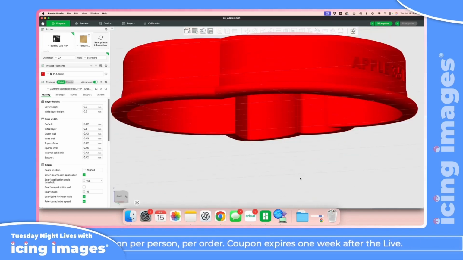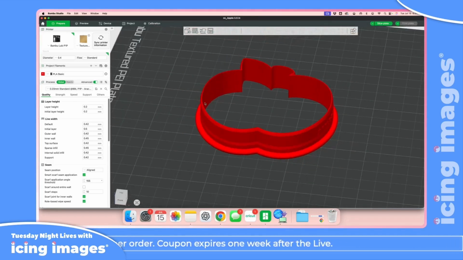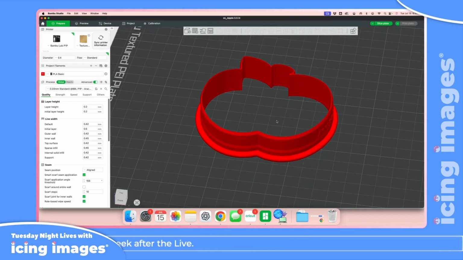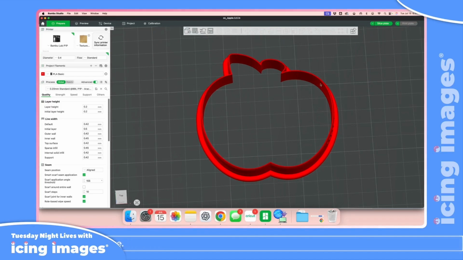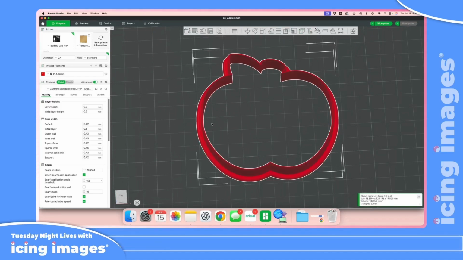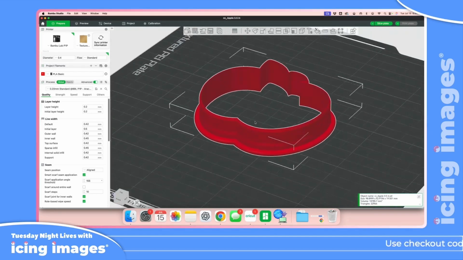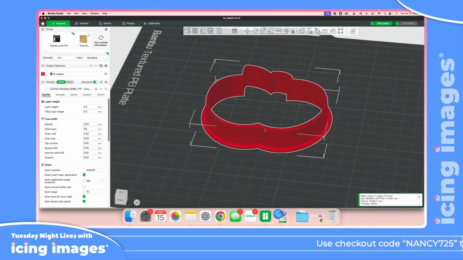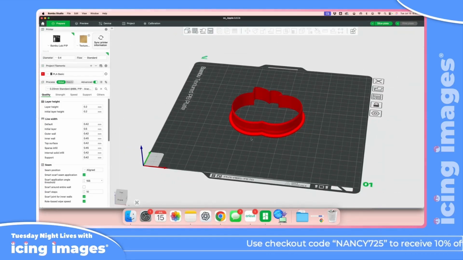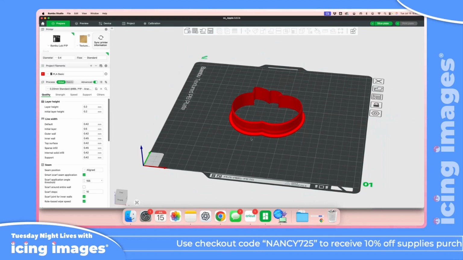Now, remember what I was talking about in Cookie Cat, how that bar was across here? If I had put that bar on here and left it, what I would do is just click on this, click on the T, and I would put the text right on the top of that bar. But I didn't need to do that for this apple. So now that we have this in here, remember we dropped in the STL file.